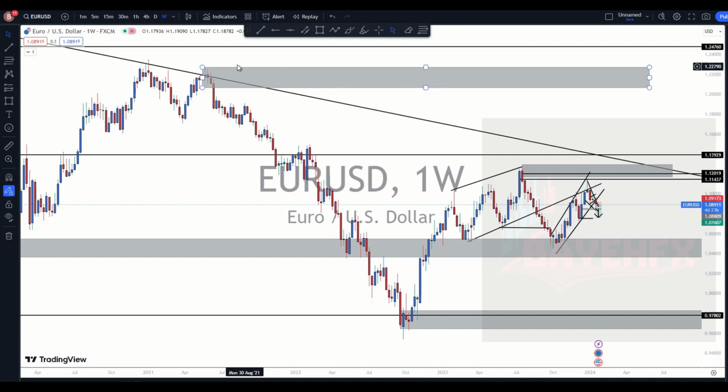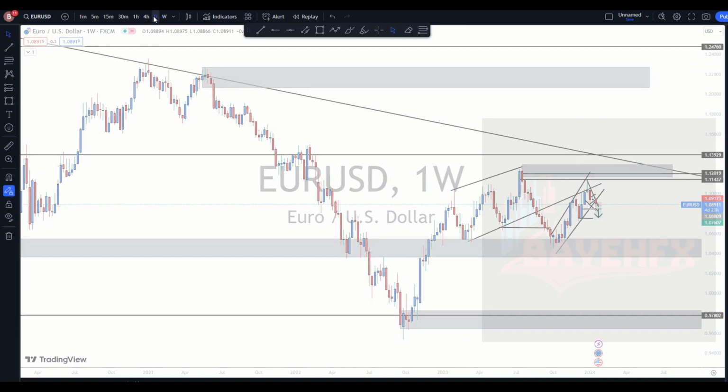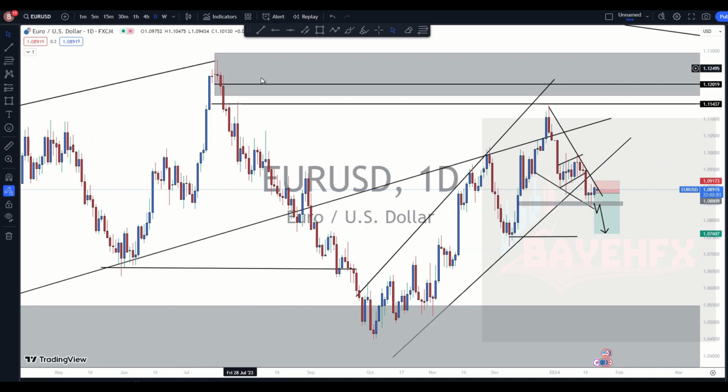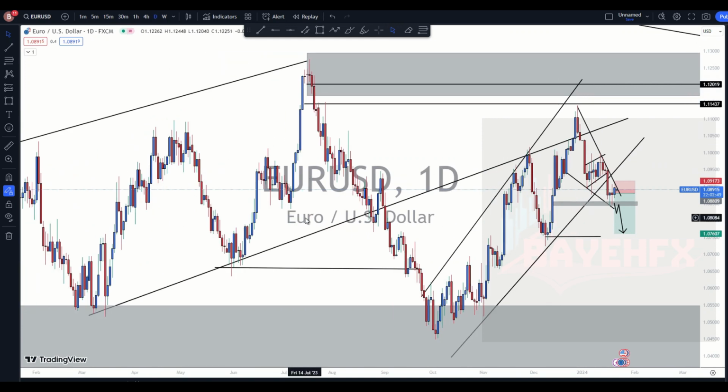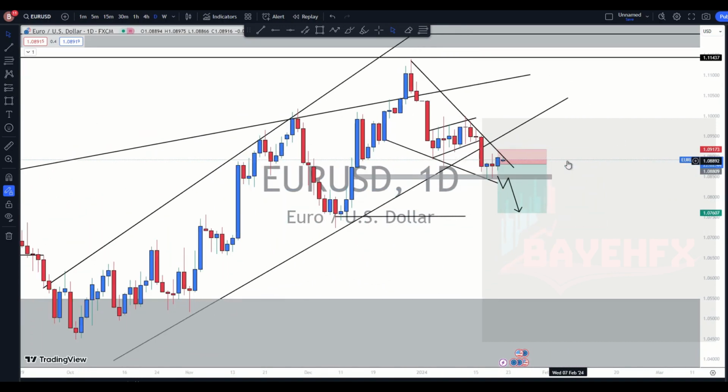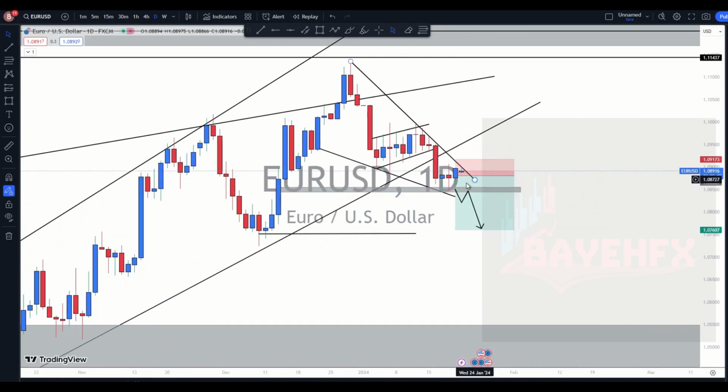So what are we supposed to do? Let's go down to the daily time frame and see exactly what the market is doing. This is the structure we are in, and this is the weekly movement we're in right now. For us to confirm a long sell on this one, you see here we are predicting that if the market closes below our support zone here, we are supposed to be going down.